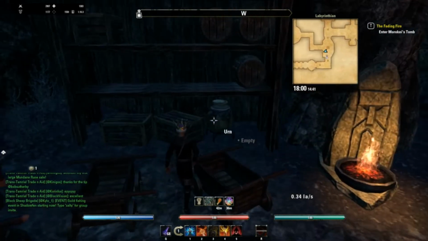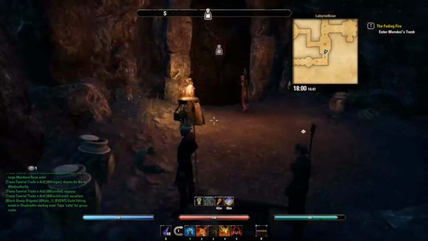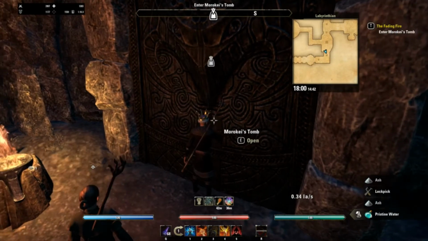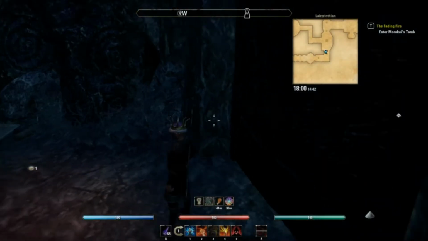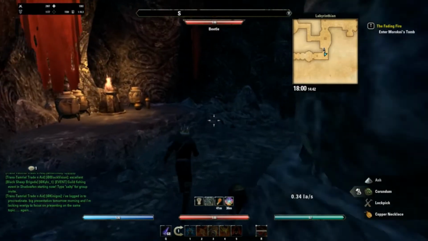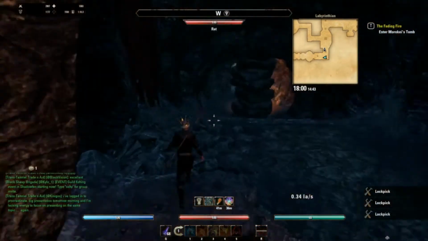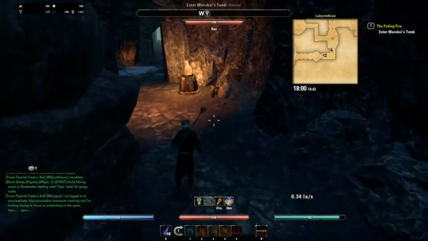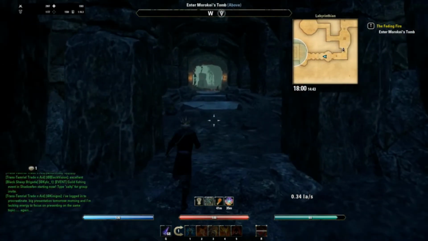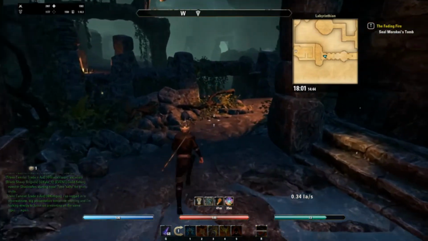Anything over here? No. I want to loot stuff, but I also need to catch up with that other player, because there might be another boss up here. It'd be nice if we could fight the boss with another player, instead of just doing it by ourselves. I see him running around up there, but I don't see the boss as of yet.